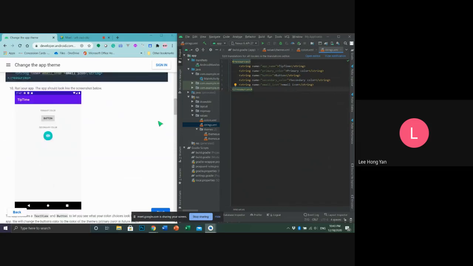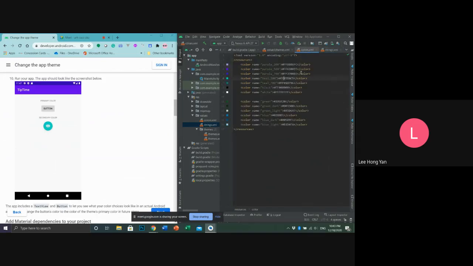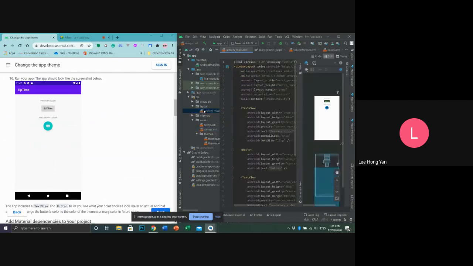So the color, all this thing, the string, then the layout is like this. This is the final product if you follow along with this activity.